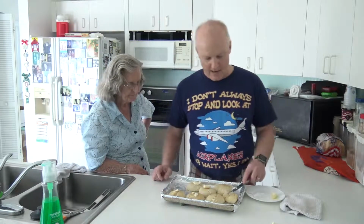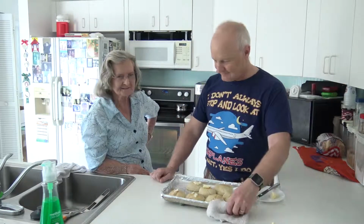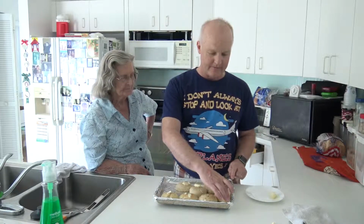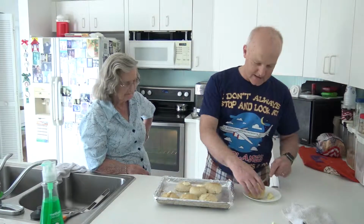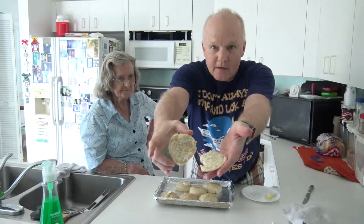All right, so now that these are done, Mom, should we grab one and try it? I'll let you try it. All right, here we go. I'm going to grab this little one here on the end since the butter's all melted on that one. It's hot. Then I cut it open. These look kind of like biscuits I remember as a kid. Ooh, it's hot. It is indeed done, as you can see.